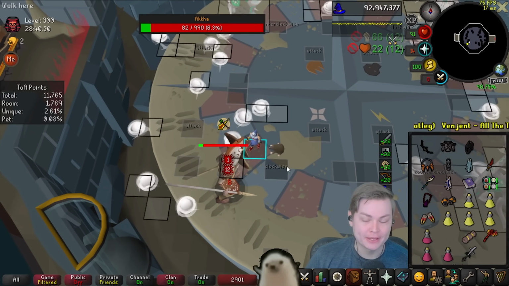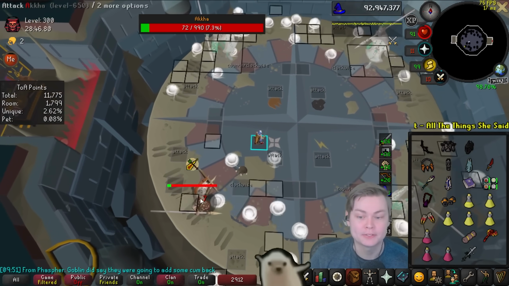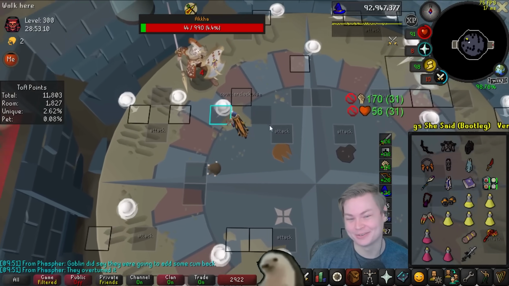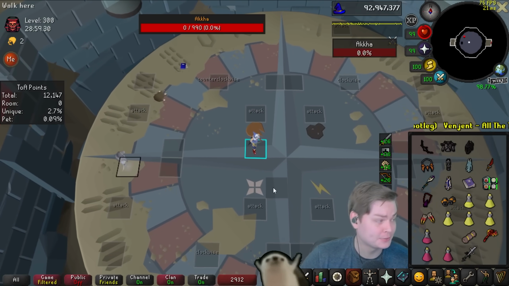And you can just spam Fang specs at this. It keeps things simple. It doesn't jump him around the room. Every single time you do 3 damage, or 3 hit splats that are not 0, he's going to jump around the room. They said they're going to make it harder? Interesting. Okay, fair enough. So when you do this, it might be a little harder than you're seeing, but there you go. That's Akkha. Not too bad.